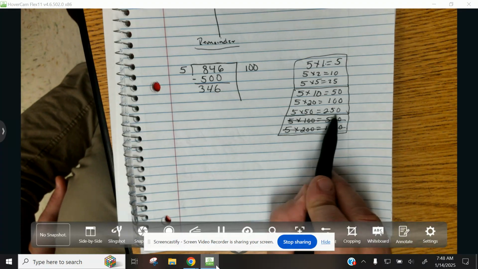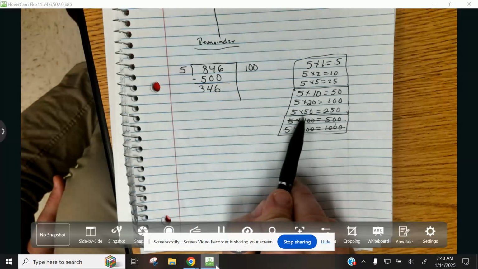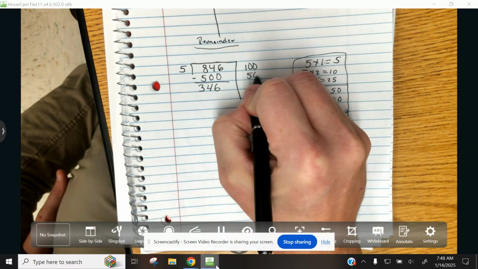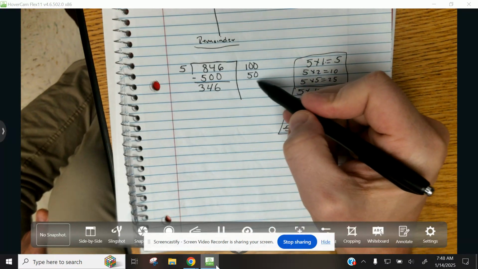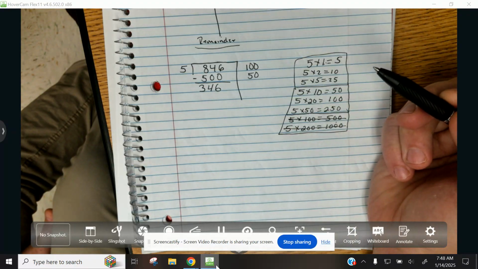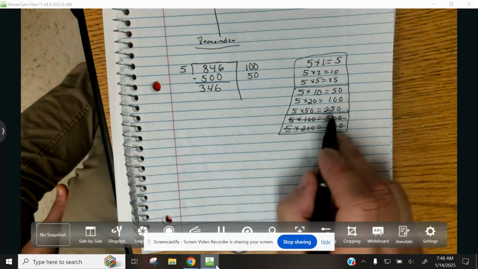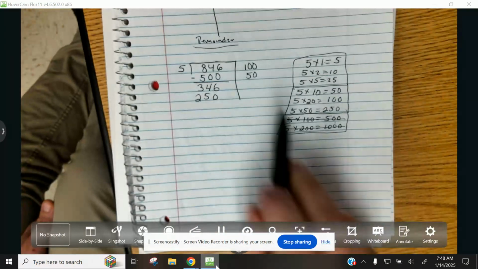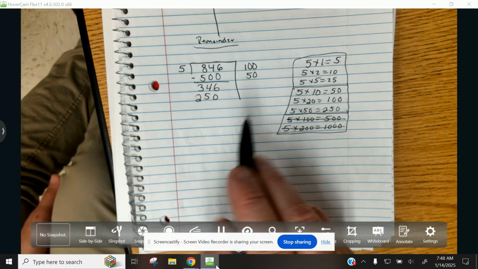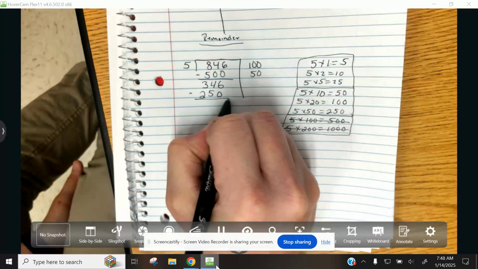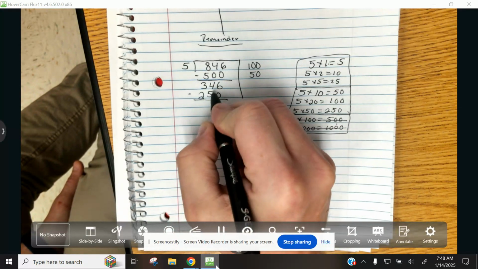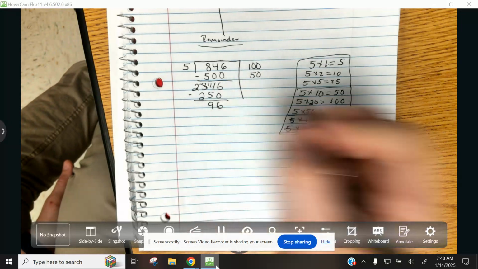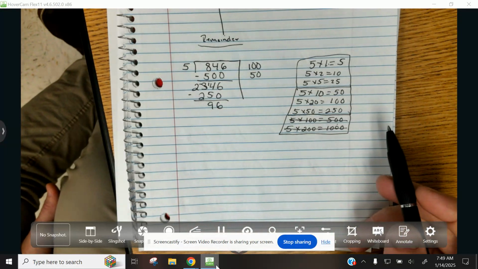All right, so ask yourself, can I do 250? Oh, yes, I can. So again, the 50 goes here, and I have to make sure to line them up. Notice how I lined them up by place value? You can't get messy with that. You have to line these up. And then my 250 is going to go here because now I'm using 250 more starburst because I grouped 50 more. So now I'm going to subtract to figure out how many starbursts I have left. 6 minus 0 is 6. 4 minus 5, I can't do it. We got to regroup. 14 minus 5 is 9. So now I'm left with 96 starbursts.